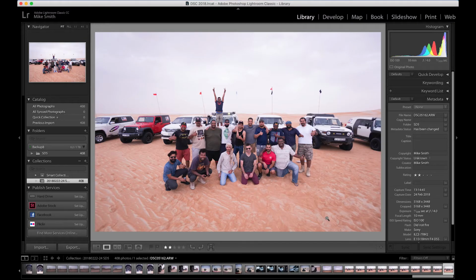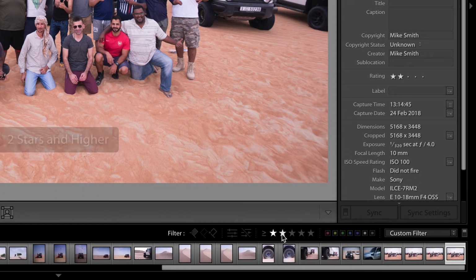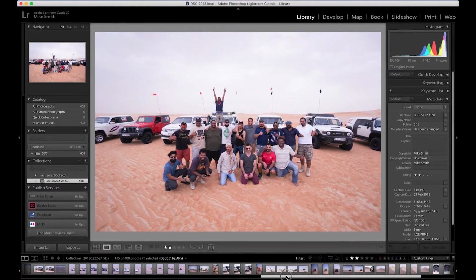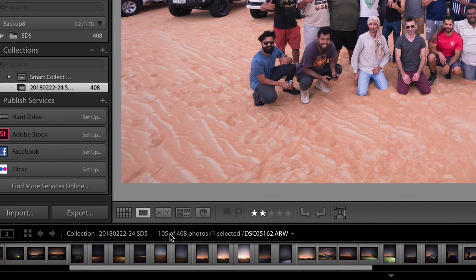To see the ones that you've marked as 2 star, come down to this bottom corner and click on Filter. That'll bring up these options here. So click on the 2nd star twice. Now you can see it's narrowed down here, 105 of 408 images.